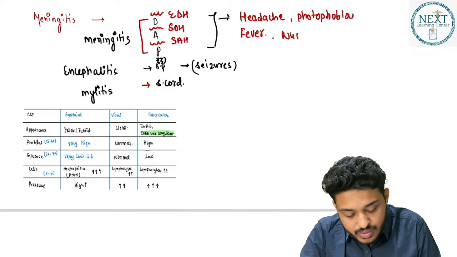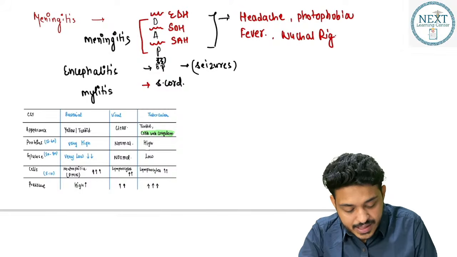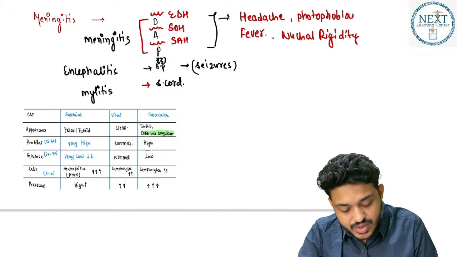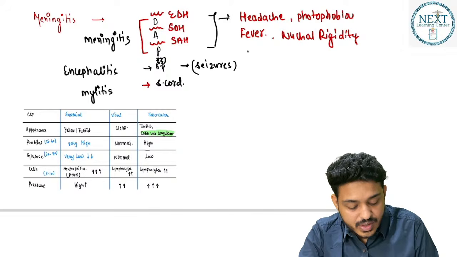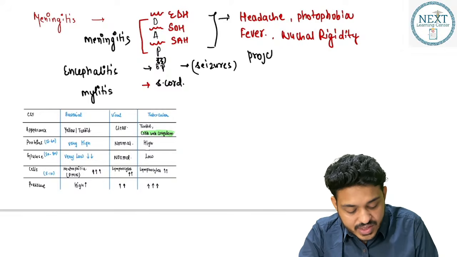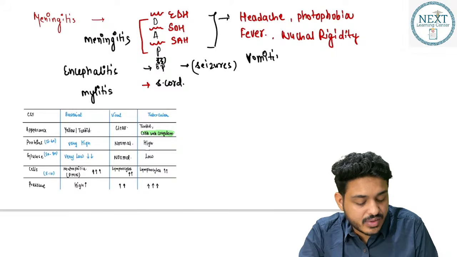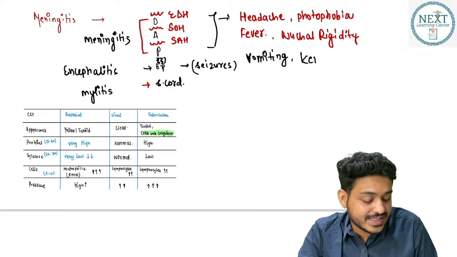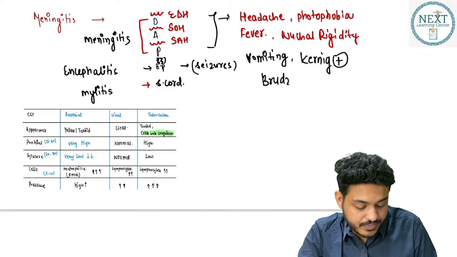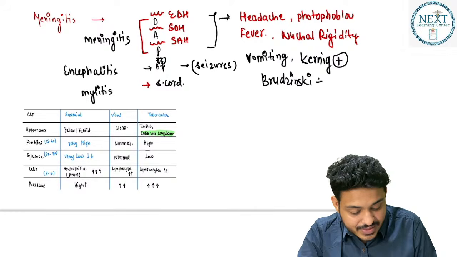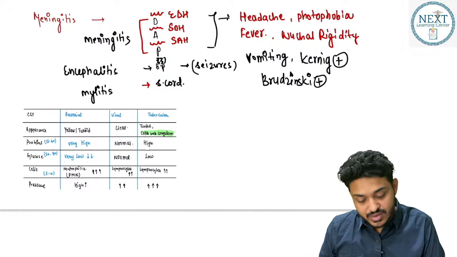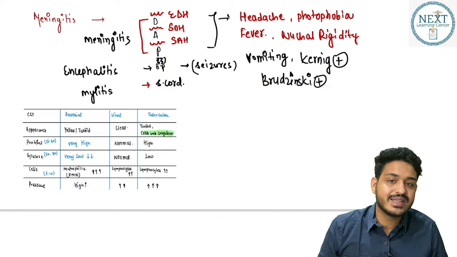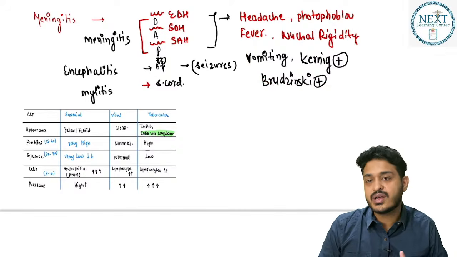The patient can have nuchal rigidity, neck stiffness, and then you check for certain signs, and these signs are going to be positive, right? The patient can have projectile vomiting, nausea, vomiting, fever. Vomiting can be there in the patient, right? So these are going to be the common symptoms. What signs can they write as positive? This is going to be Kernig sign positive, Brudzinski sign positive. So these signs can come out to be positive. This is going to be a case of what? If you find these symptoms, the patient is having elevated temperature, all these things.